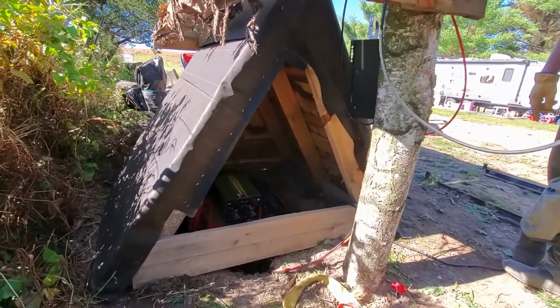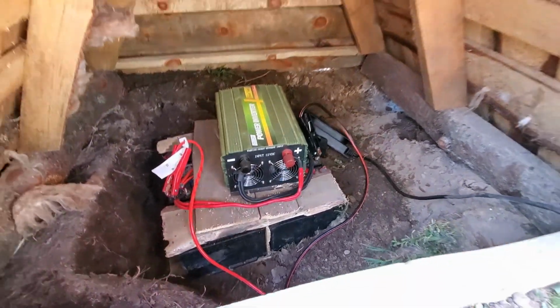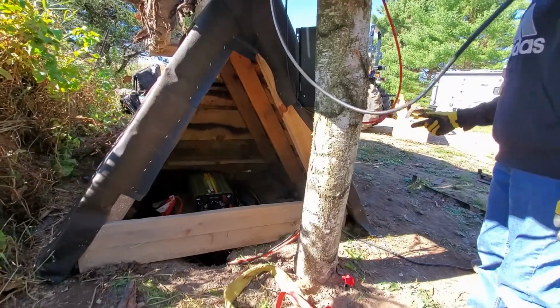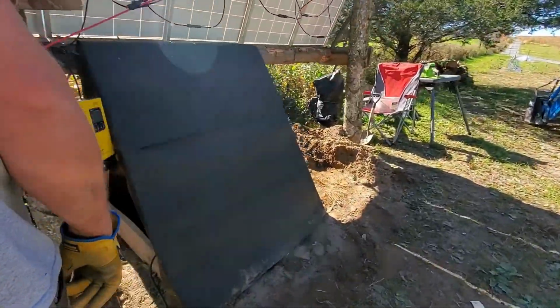We can access it from this side. You know, I'll make a door. So now we'll just hang tar paper over it. Well, you could just do the same thing here. Put a big huge piece of board and then put like two screws on the top and the bottom.